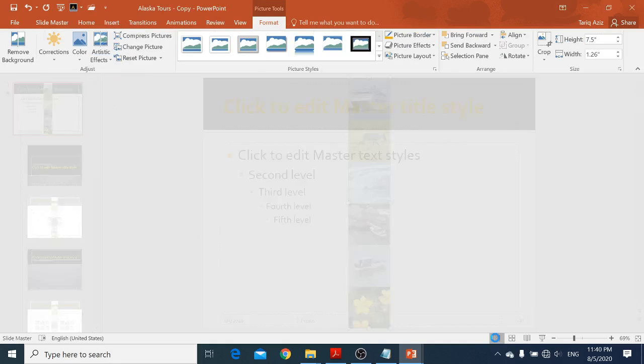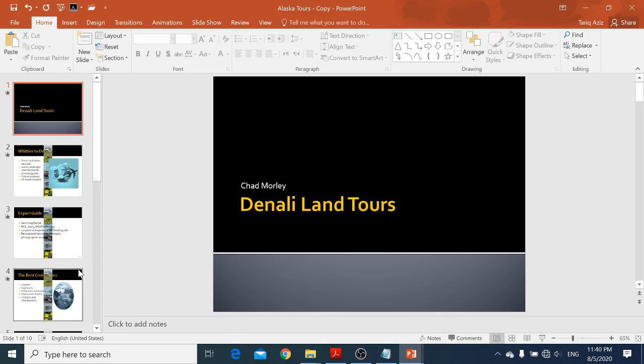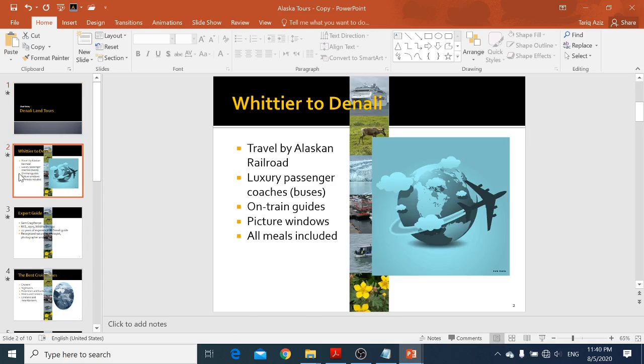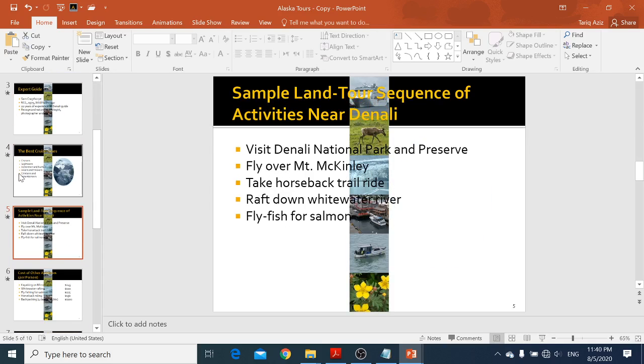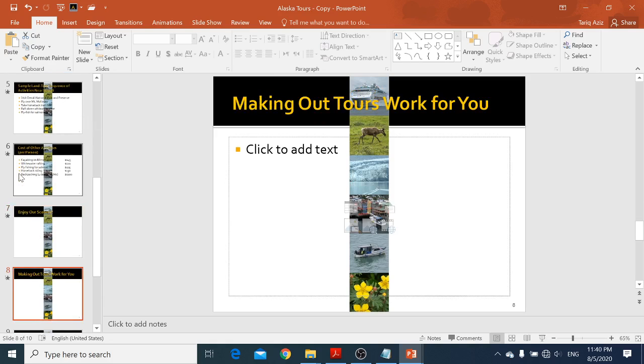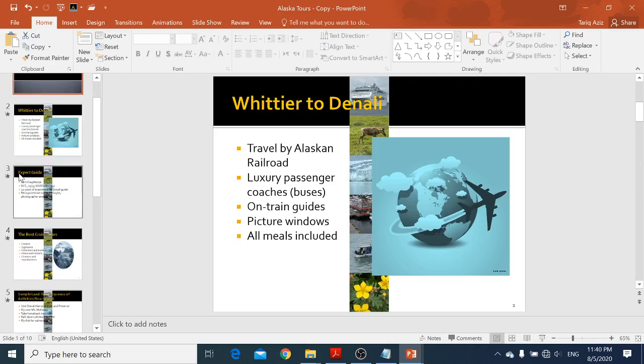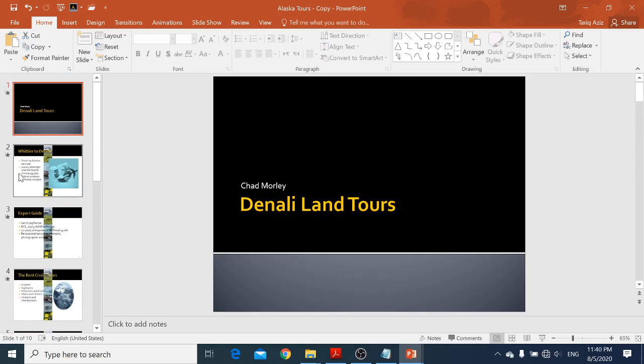Go to the normal view and look, when I come to this slide, you see that it's having an image. Why is it having an image on all slides? There's something wrong, huh? Let's go and see.